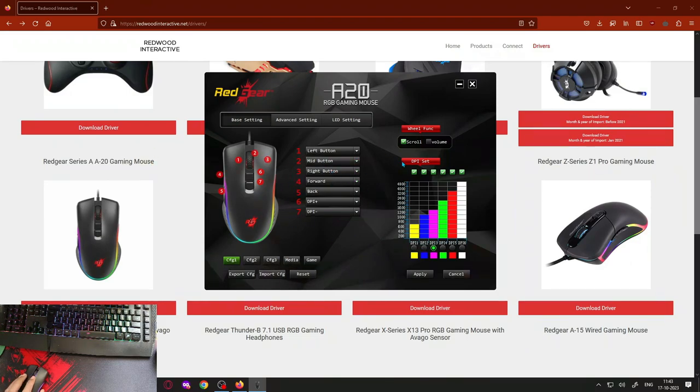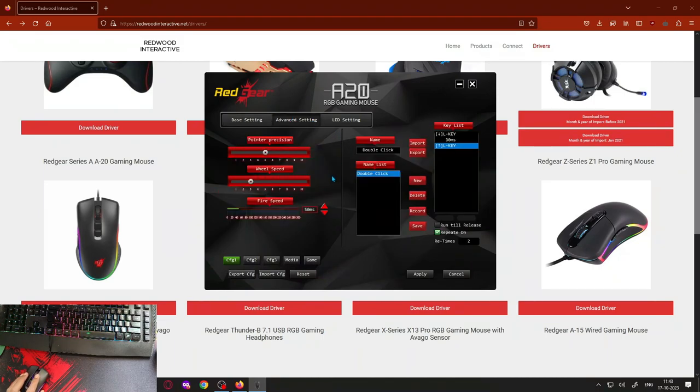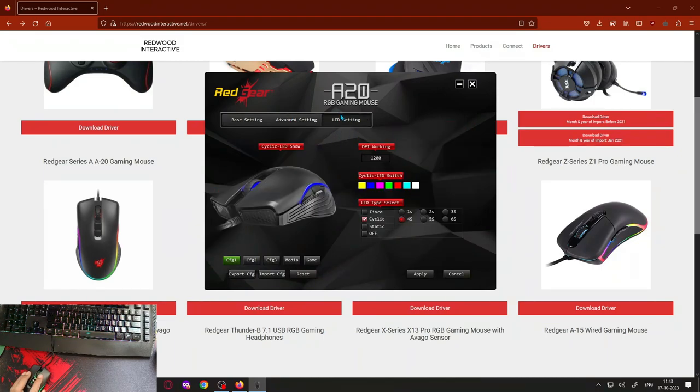I think we'll be good with DPI 3. It has good balance in it. So that is the one we wanted. And LED setting wise, I want to see the... Alright, so what they have done is, for different profiles, they have set different DPIs and different seconds for the mouse. So you can see for media it is 3 seconds of cyclic, switch to the next color, and you have the configuration. This you can change according to your liking. I think these are also something you can change according to your preference, and you can also import configuration, export configuration, so that is also there.